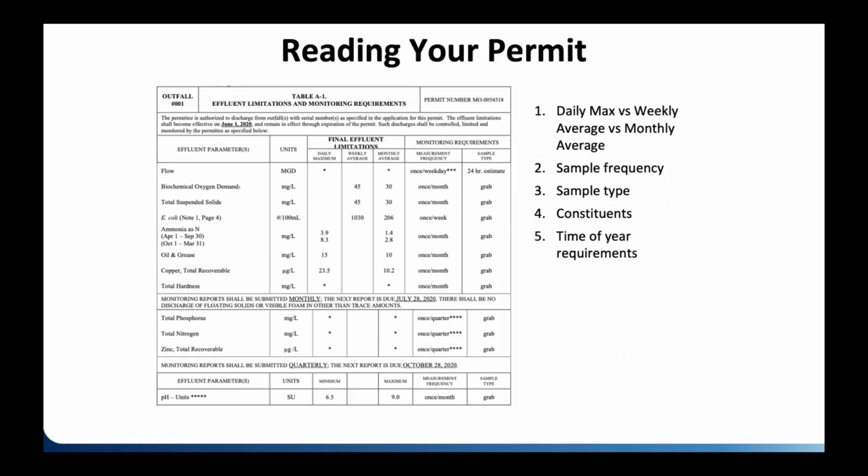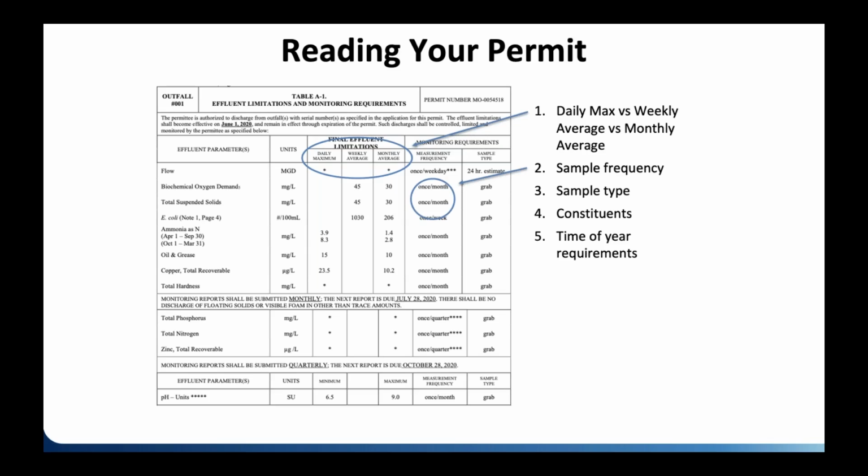So here's an example of a typical permit. As an operator, you really want to pay attention to what's on your operating permit. The first thing you want to look at is, do you have a flow requirement? Oftentimes, lagoons are designed around an average daily flow, but you don't necessarily have a permit limit for flow, right? And that's partly because I&I can come in and it can be a big issue, where it really skews the numbers because it makes it look like your flow for 2 days is 1 million gallons a day when your flow is like 200,000 gallons a day. So you typically don't see that.